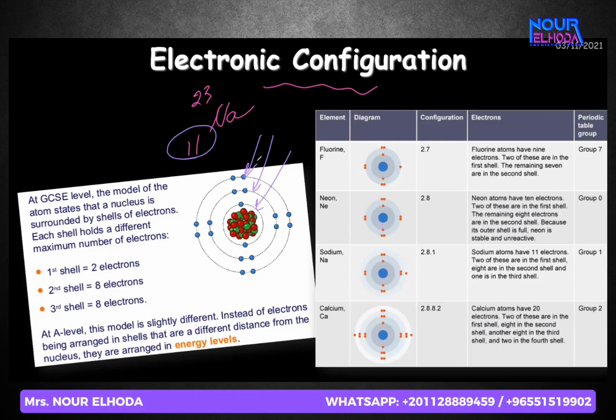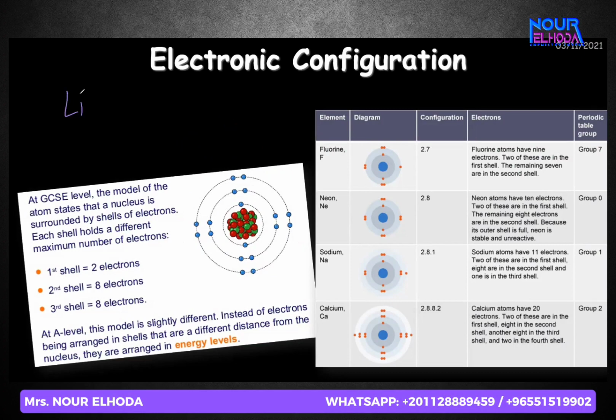So if I'm talking about these energy shells, as I told you, this is the first energy shell, this is the second, this is the third, and this is the fourth, and so on. It's very important to know how the electrons are distributed inside my atom, because if you don't know this, you cannot understand all the coming topics. To understand the next topic, you have to understand this. This is the basis for chemistry.